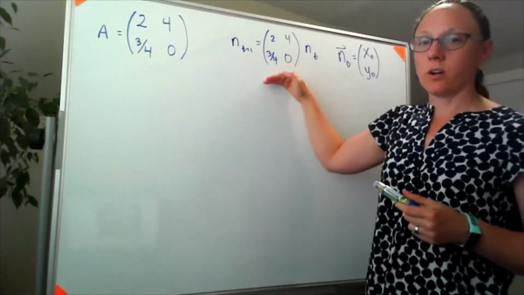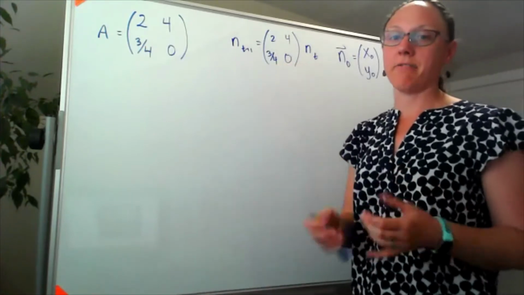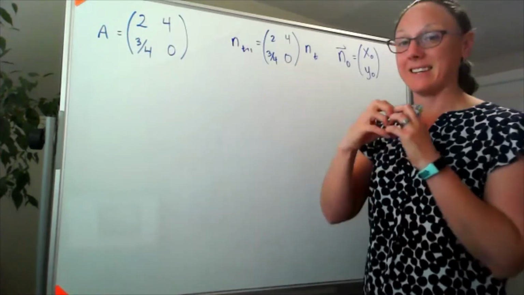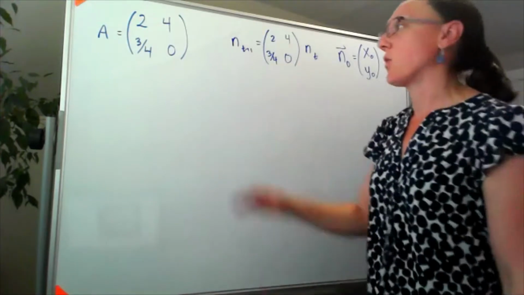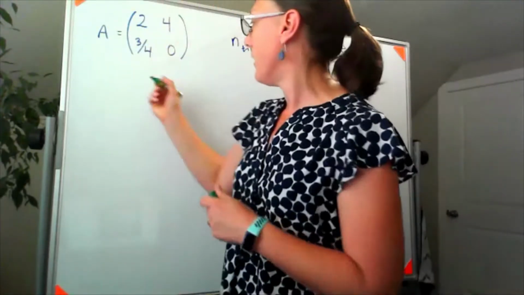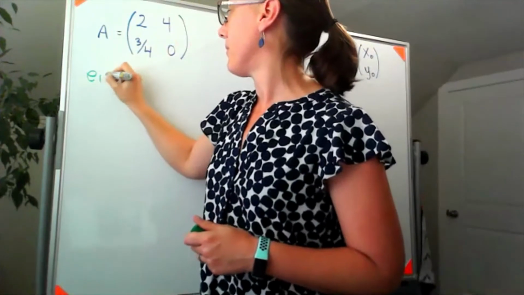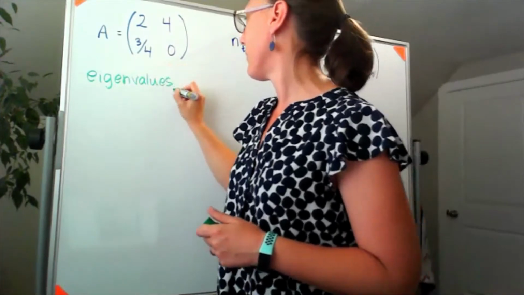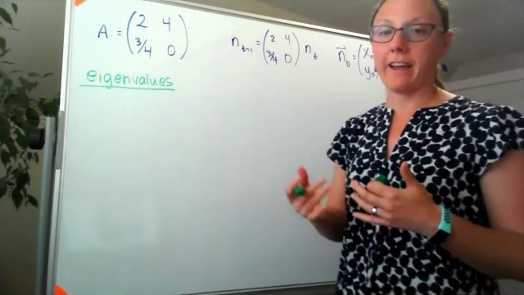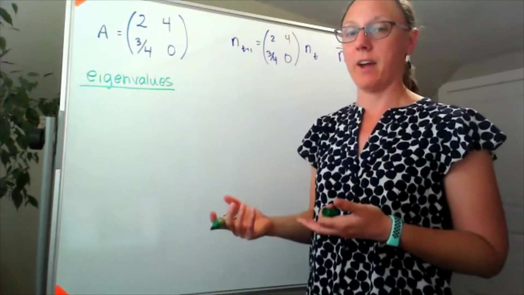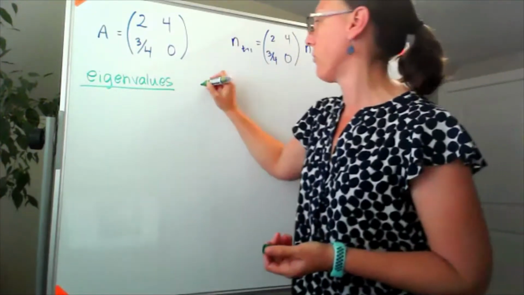Well, in order to work with this, we need to find the eigenvalues and eigenvectors so that we can write this in its expanded form. So the first thing I want to look at is the eigenvalues. I'm always going to look for the eigenvalues the same way, by looking at the determinant of A minus lambda I and setting that equal to 0.